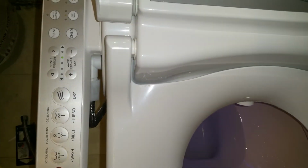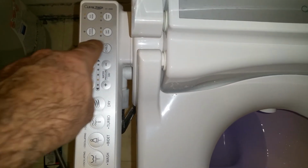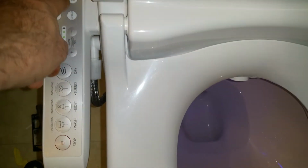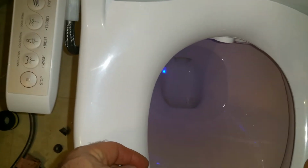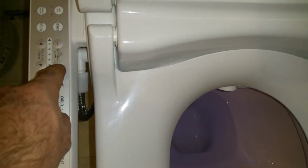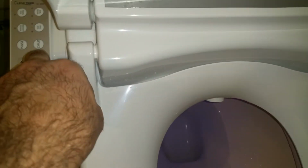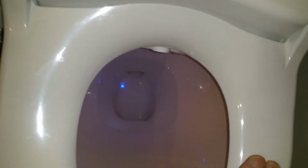And as you can see, this one starts to get activated, and it shows me a couple of settings that I made earlier. One is seat temperature. So right now it's warm to touch. I can make it warmer, but it's perfect, like a body temperature right now. And water temperature at 3 levels as well. Water pressure, so I'm going to set the water pressure a little bit lower because actually it sprayed too much water. I don't want to get it on my phone.